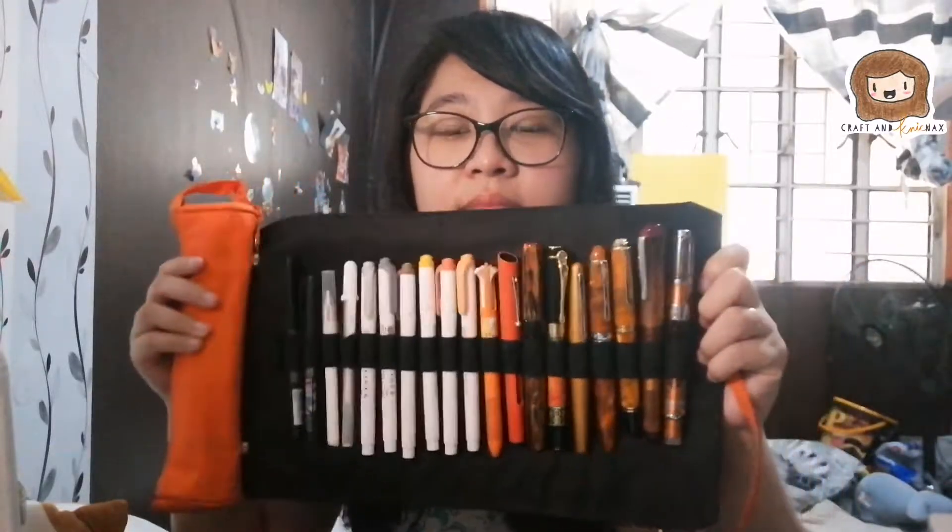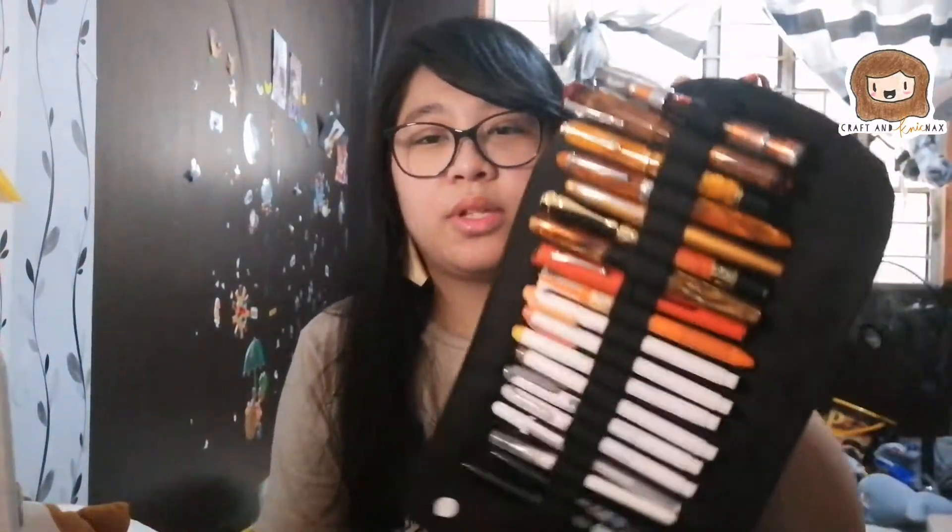I've been using this for almost a year now, and among all of the pencil cases I've tried ever since I was a kid, this is my most favorite one. I'll do a more in-depth review of this pen case soon, because it's nearing one year. I want to do a more detailed review versus the first one I did when I was using it for like a month. So anyway, here's my pen case, and let's do a raid of what's in it. Let me remove this first — we'll go to that later. Let's go to the pens first.